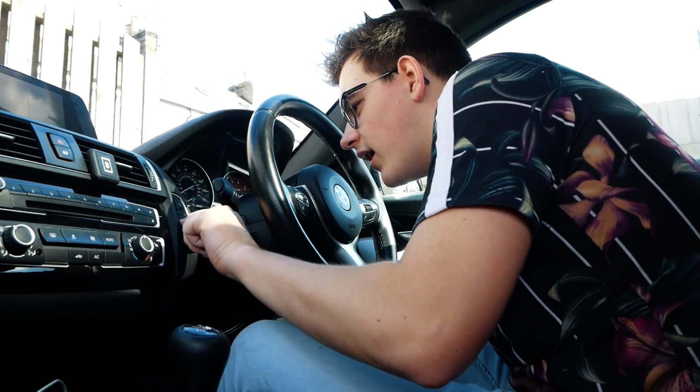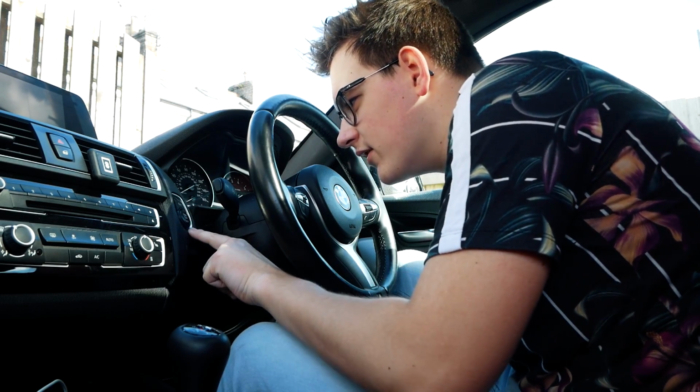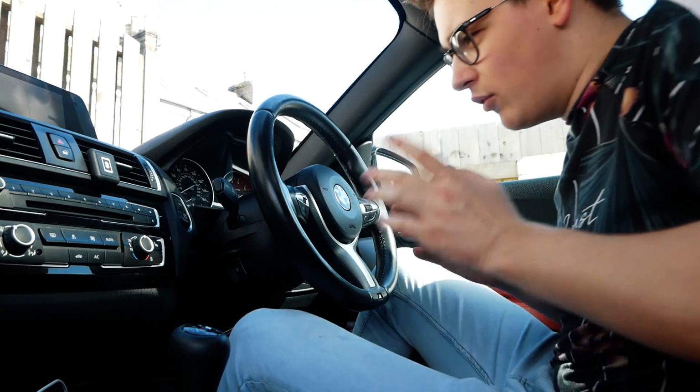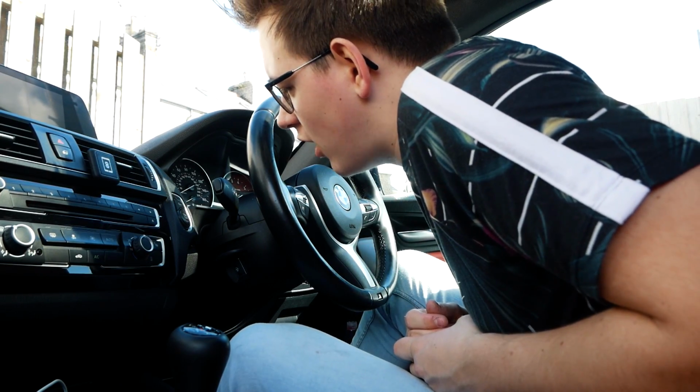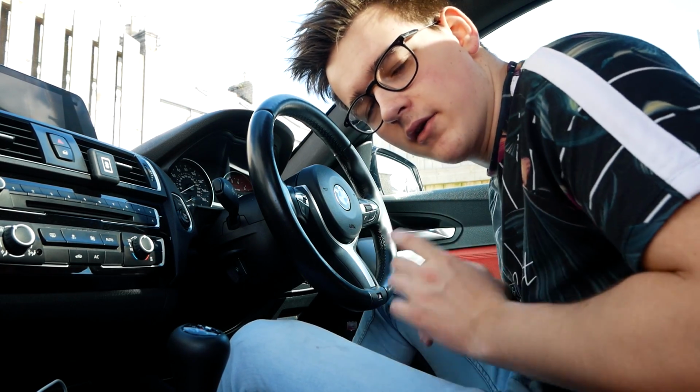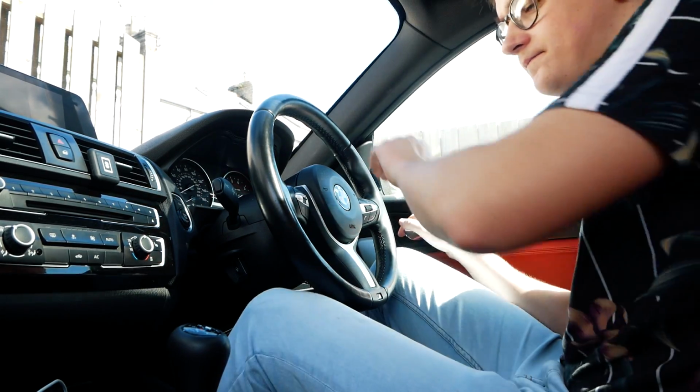But now it's time to get this start-stop button replaced. Now, I've looked up all different videos and they all say get a trim tool. Now, I haven't actually got one, but I've seen other ones that use credit cards and debit cards. So I'm gonna go get a card and see if we can get it off.